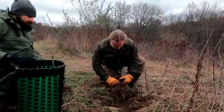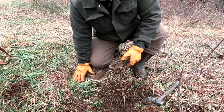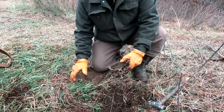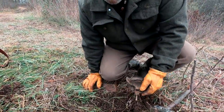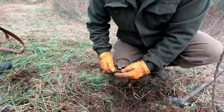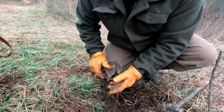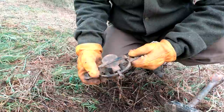Now, setting these traps. See, this has got an offset jaw in it, so it only closes down so far. So it's not like it's going to snap the bone on that animal. But these traps take a little tail end to set. So you gotta squeeze them down and open that strong jaw. And the strong jaw is considered the side that the dog for the trap's going to go on. Lift the pan over the dog and let it go. This is your weak jaw here. There's no tension on that jaw right now. The tension is on the strong jaw.